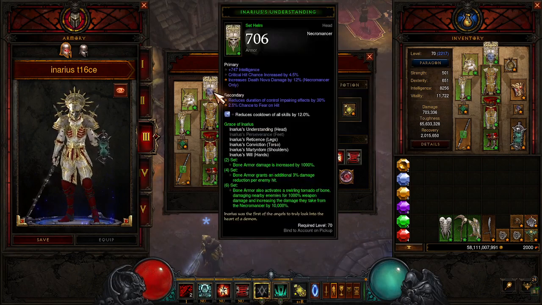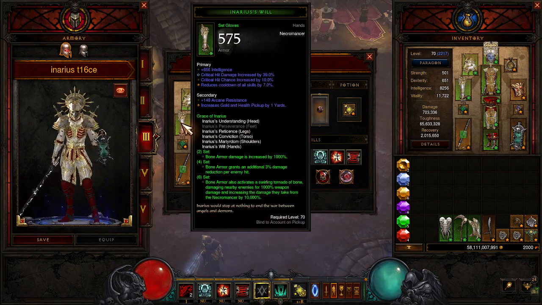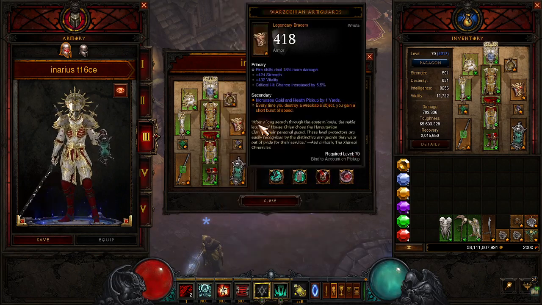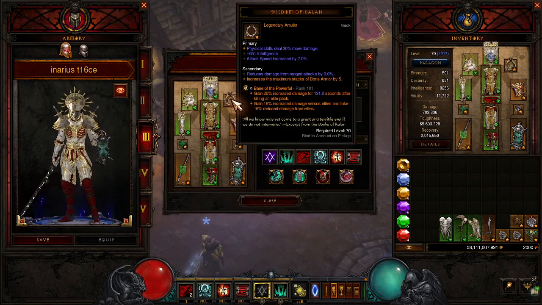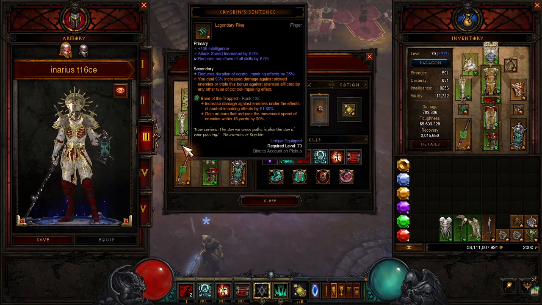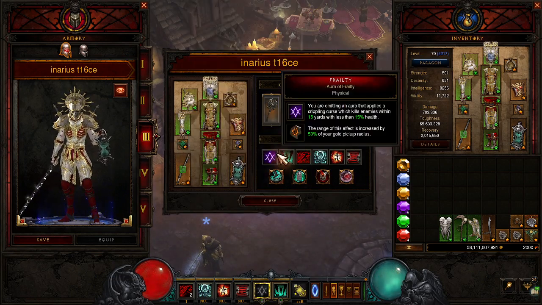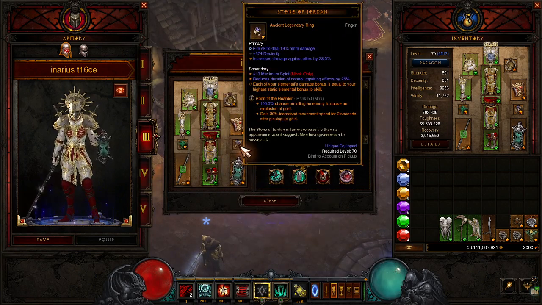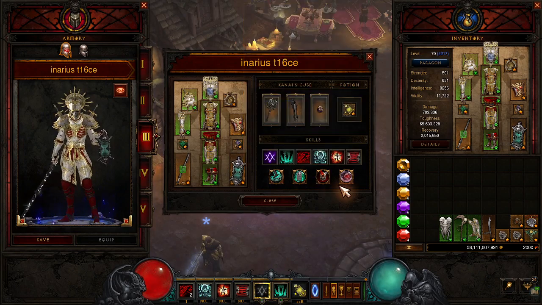So let's go over the gems. We're using a cooldown gem in the hat because cooldown is our biggest stat. You want cooldown crit for this build. I'm using intelligence for the damage and all resist in my gear. I am using Bane of the Powerful because in T16 you don't need anything else. Bane of the Trapped, slowed enemies take more damage. Obviously that's good. We're going to be slowing everything. And then the Boon of the Hoarder, just because it gives you move speed.